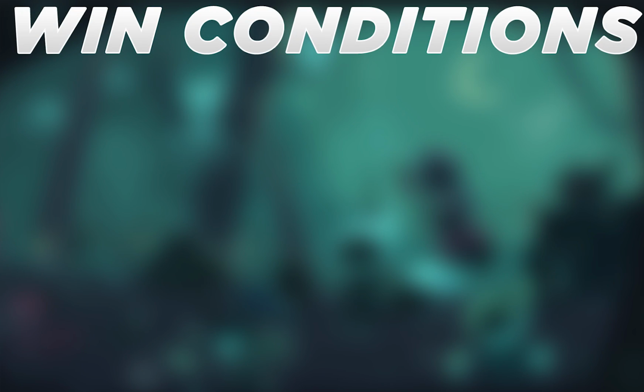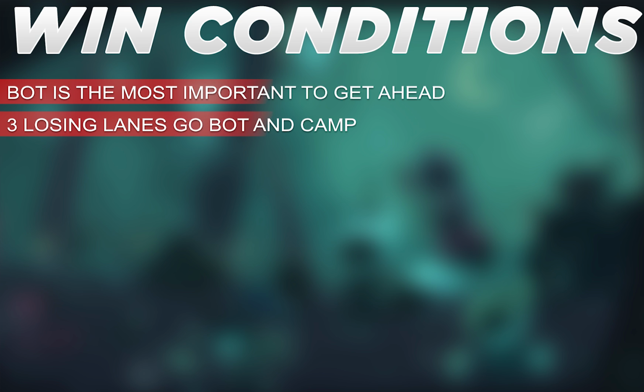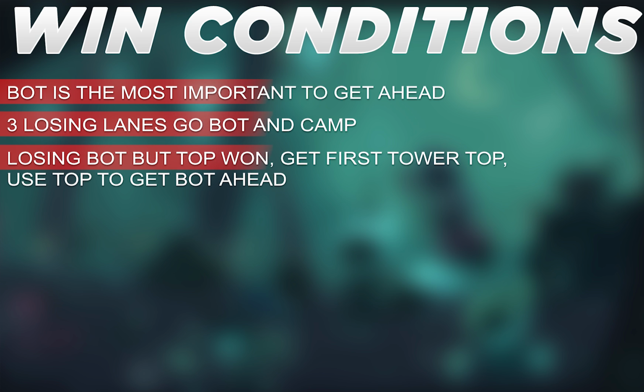Next tip I've got for you guys is a tip about understanding win conditions. So the rule of thumb here is bot lane is the most important lane to get ahead. If you have 3 losing lanes, what you want to do as a jungler is stop farming and go camp the fuck out of bot lane. If you have a losing bot lane but a winning top lane, try and get first tower top and then use the top laner to get your bot lane ahead.